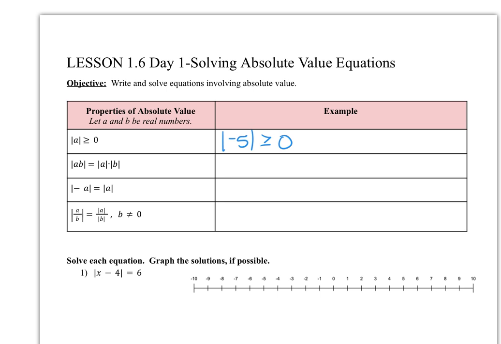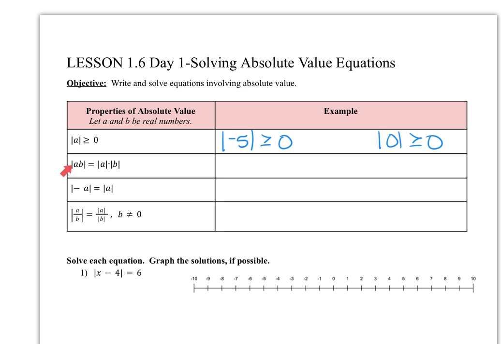So that's one example. Another example is if we had the absolute value of 0 itself. What's the absolute value of 0? 0. That's why for this property, it has that or it could be equal to 0. So it's not only just greater than 0, but it could equal 0 at times as well. It will never be a negative number though. That's important to note.